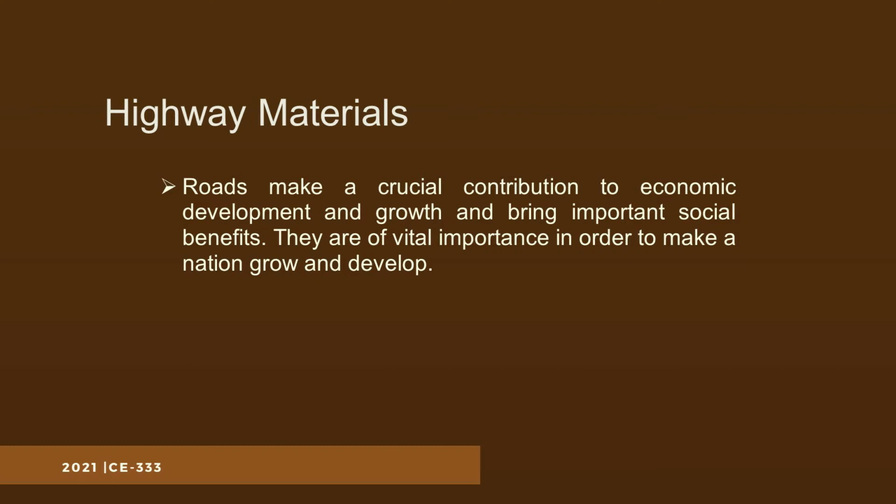So, before we proceed to the highway materials used in construction, we need to learn why we need to be familiarized with highway materials. Roads make a crucial contribution to economic development and growth and bring important social benefits. They are of vital importance in order to make a nation grow and develop.